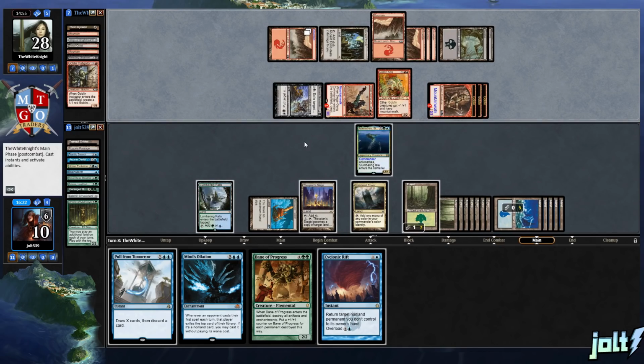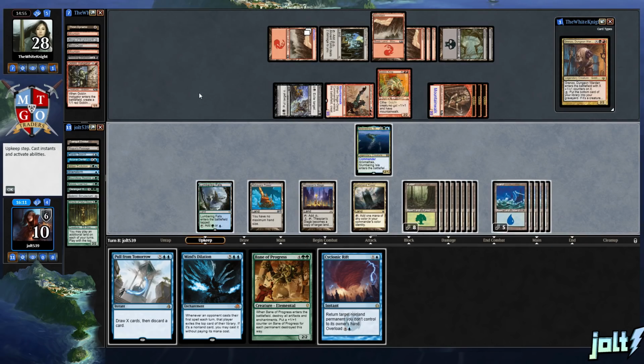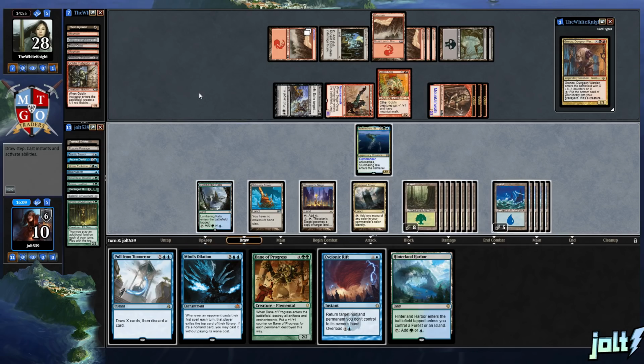We can at least swing in for... actually, we'll probably wait until they swing in, especially since Grenzo got sent back to the command zone. Do we want to Pull from Tomorrow for like 2 cards? No, I don't think so, because we can sequence it to where we go Cyclonic Rift into Pull from Tomorrow, and then hopefully that'll allow us to kind of stabilize.